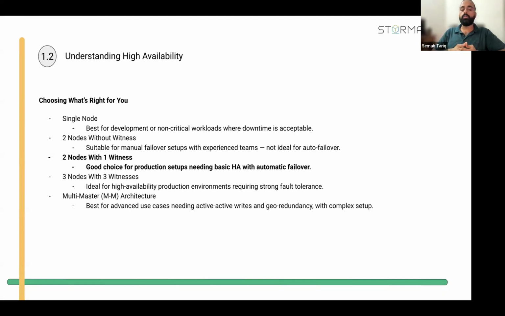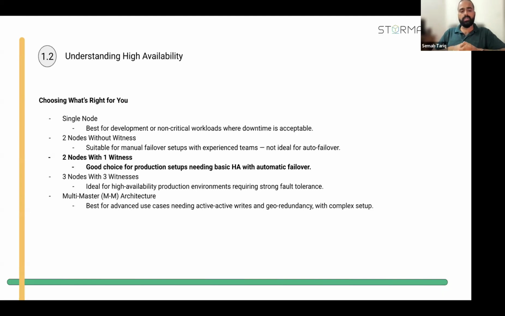Two nodes with one witness node is a good choice for production setups, but keep in mind that with one witness, this is always a single point of failure. If something goes wrong with the witness, we can again expect a split brain type of scenario.